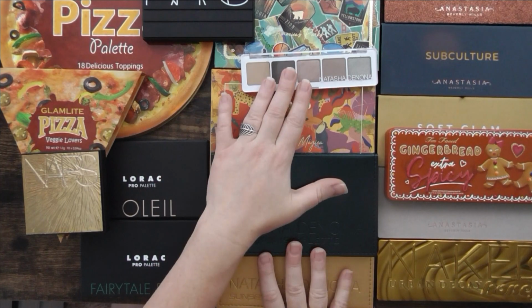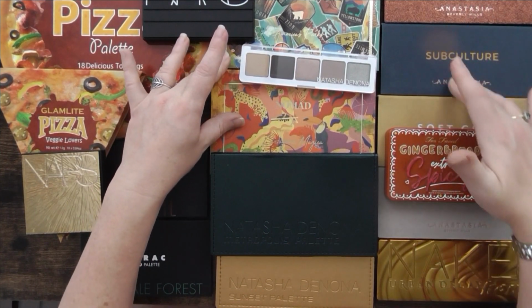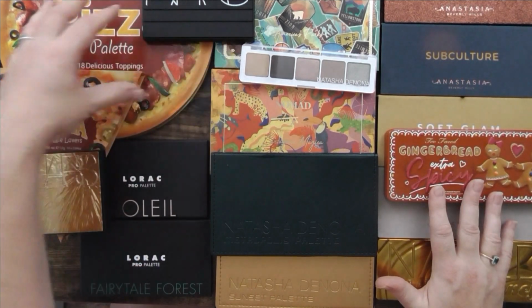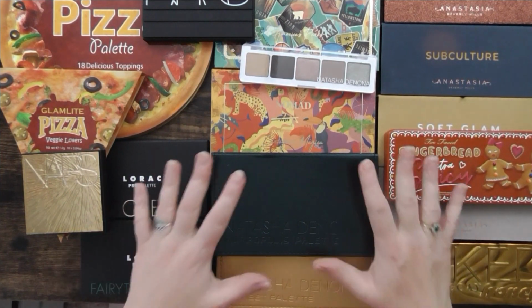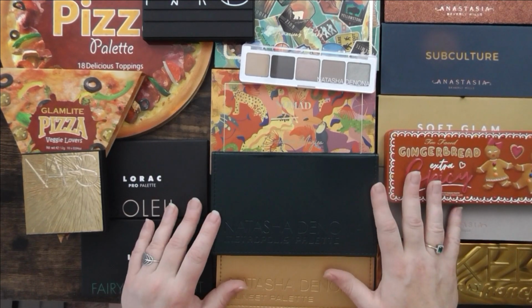So I have some Natasha Denona, my Nomads, which I'm really excited to try. All these oldie but goodie ABH palettes, the gingerbread one, Glamlight, Lorac, oh I love Lorac, NARS, Urban Decay. So I have some really good stuff here that I'm super excited to try. I just need to do it.